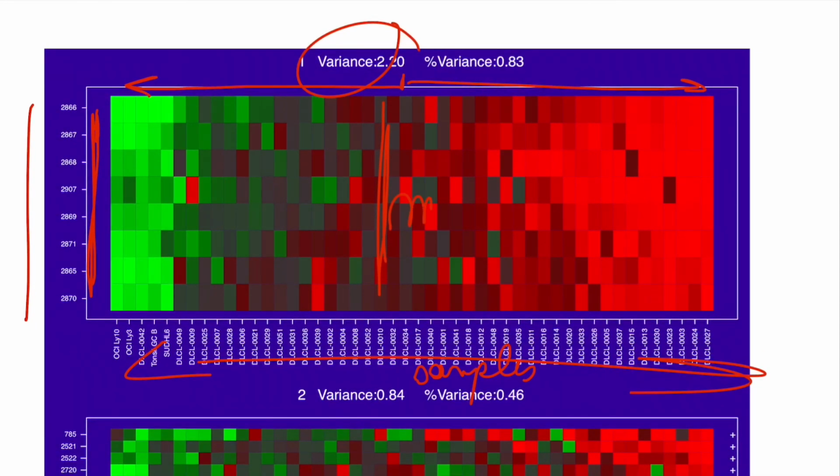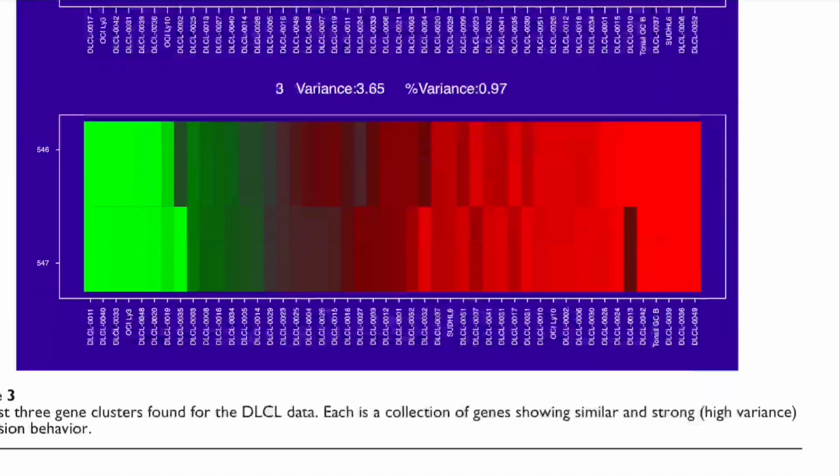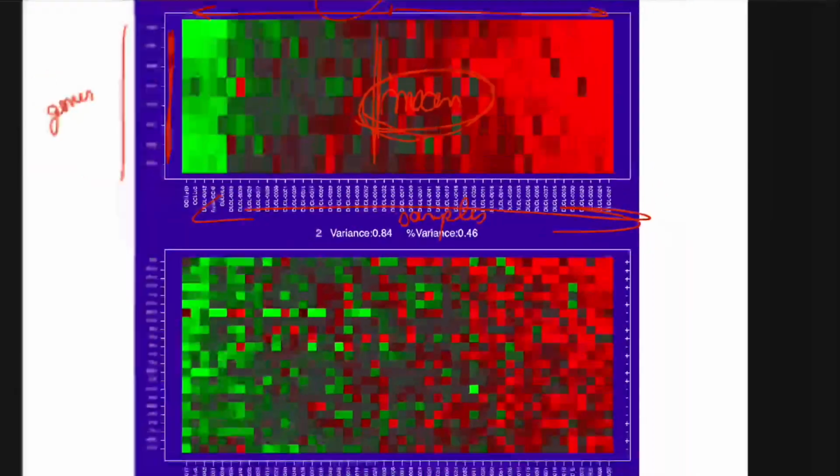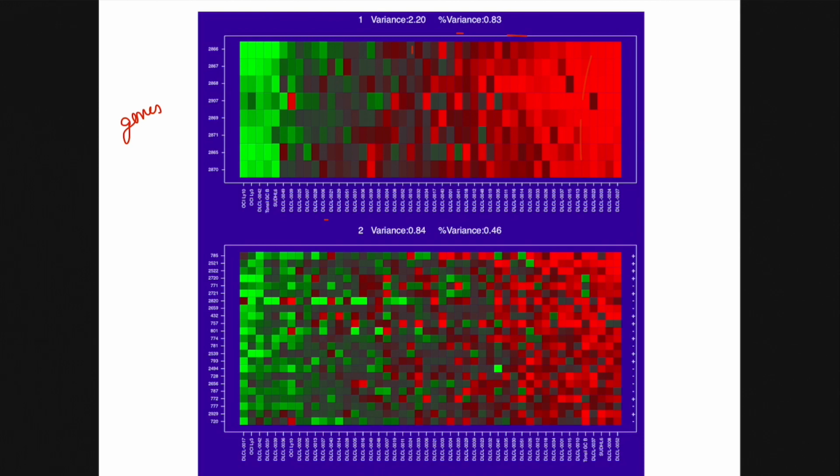So you take those two things, you create the mean gene, you essentially average them, and the variance of that average should be maximized. This is going to be part of the algorithm. This is another cluster which it finds, and this is another cluster. Now, these samples are sorted from the most intense one to the least intense one, but the point is that the method is going to find a cluster where the mean gene has very high variance. Now, why the mean gene, and how does this influence this shape?